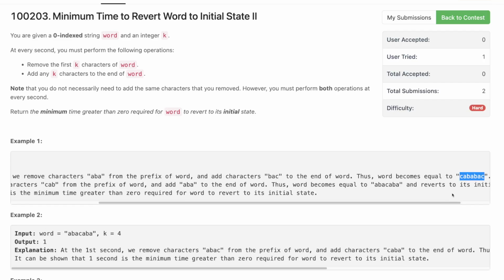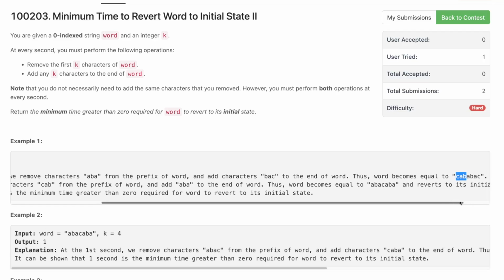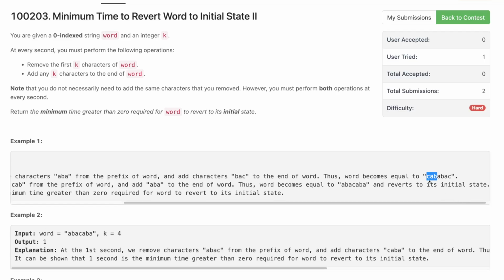Now in this, we have to apply the operation again because this is not equal to the original string. So we will remove CAB and append ABA. If you append ABA, the string would become ABAC followed by ABA.